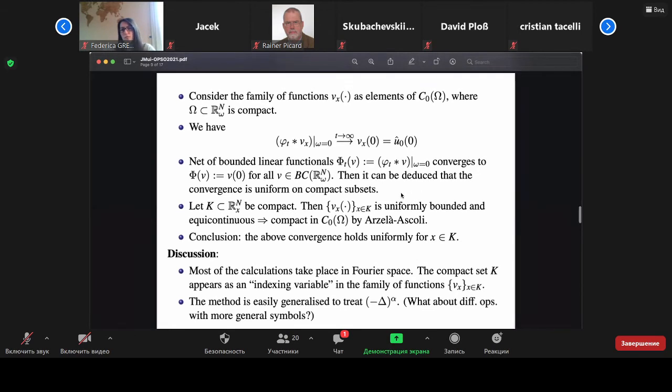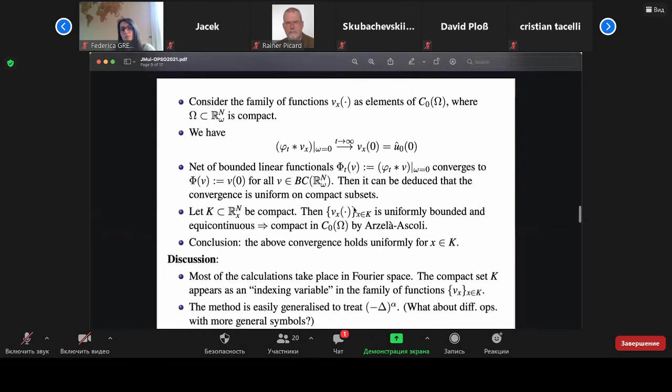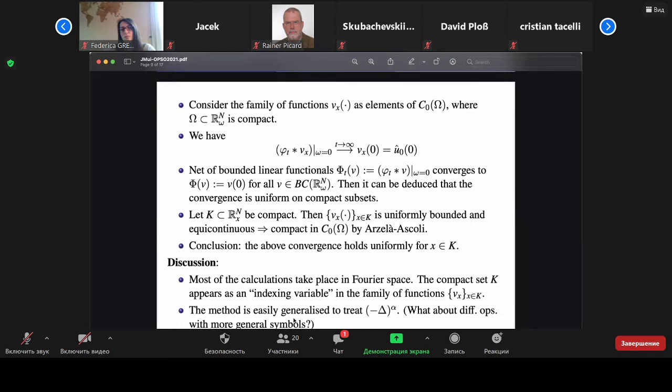So, okay, I should move on to the analysis on the infinite cylinder, which is a lot more interesting. But I just want to make one comment: the method didn't really use the fact that we were working with the biharmonic operator. So we can see that it's not too difficult to generalize to treat the polyharmonic operator. For even more general differential operators, it really depends on the symbol that you get after taking the Fourier transform. Here I don't have any big general statements to say, so I'll just leave it as a more or less open question.